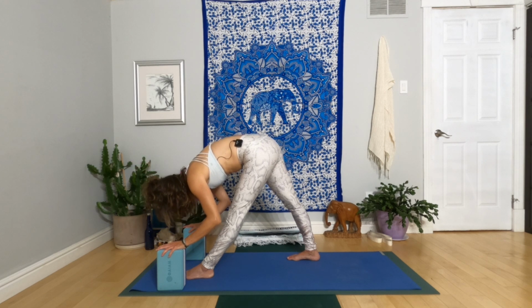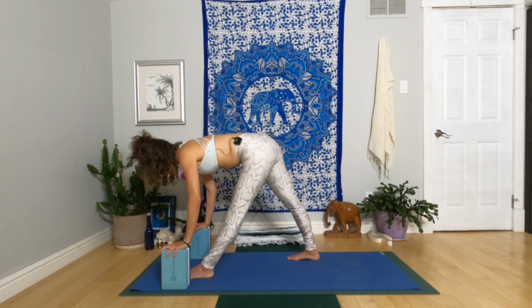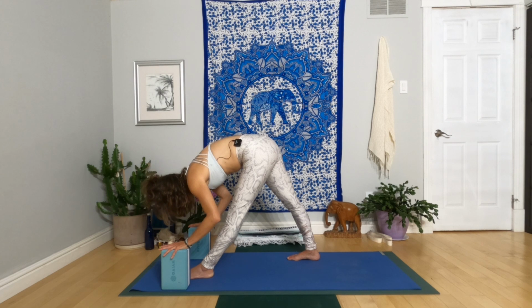As much as needed. You don't need to have a full expression of the pose. Full expression is whatever it is that feels centered, that feels balanced in your body. If you feel something and you're not all the way down, that's completely fine. Inhale, half lift. Exhale, fold.